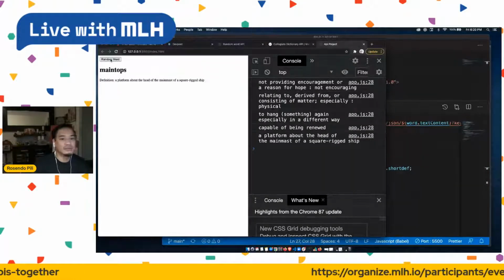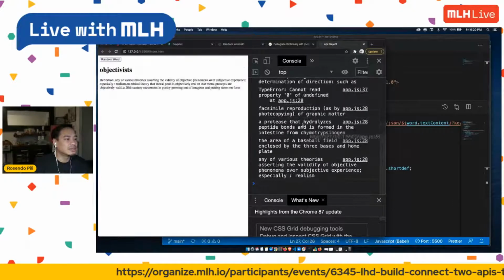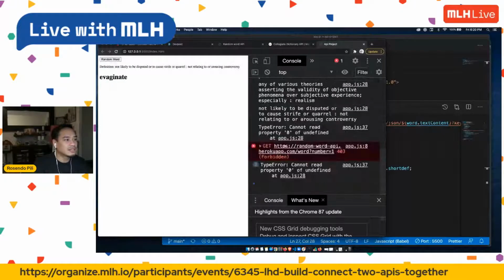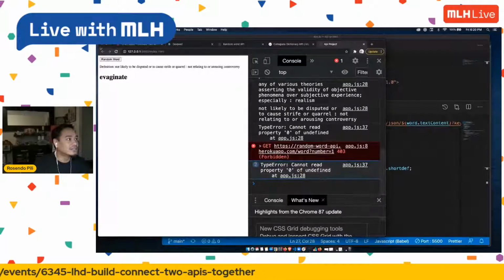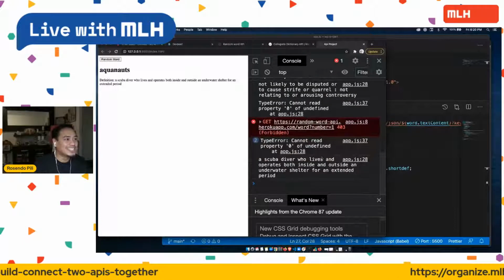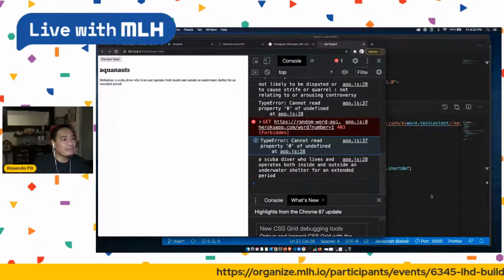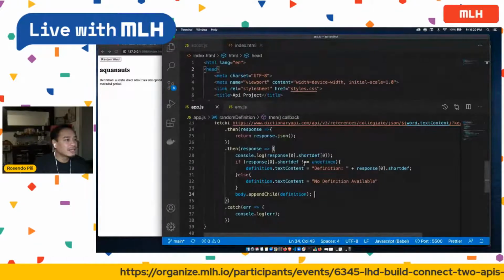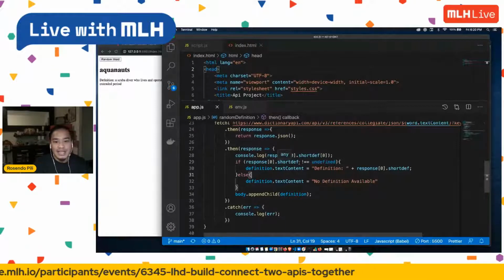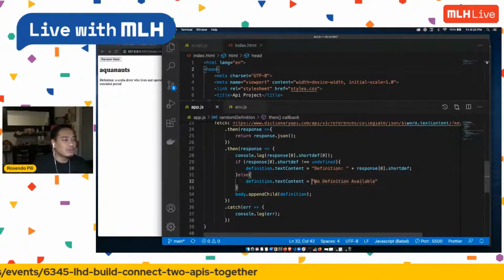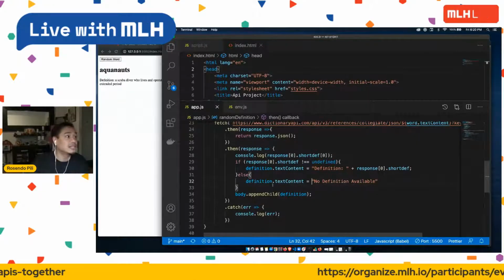So let's see if we keep getting that. Boom, boom, boom, boom, boom. It looks like it's working for the most part. Oh, yeah, see, another type error. Oops, I'm doing it too much. Random word generator. Watch your mouth. Okay, so let's see. Type error, cannot read property 0 of undefined. I feel like this should have worked, but it is what it is. For the most part, it's working. If you want, you could try to handle those errors and flesh out your project a little bit more on your end.